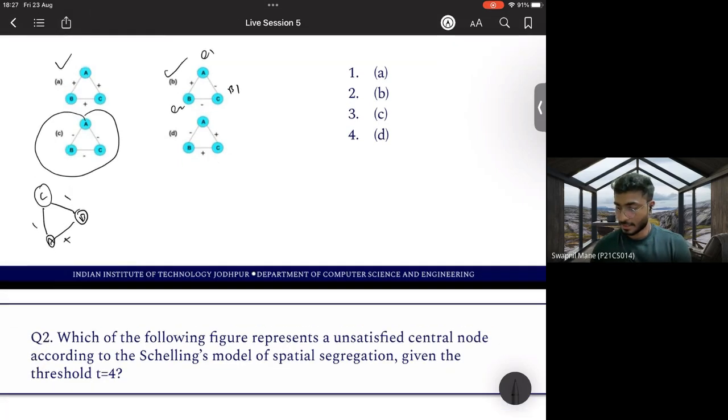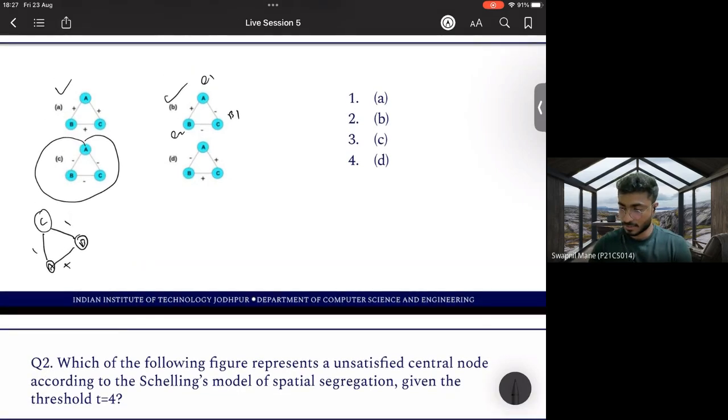Okay, this option is also unstable actually, the C option. Then let's move to the last option, where the triadic structure has been given, in which there are two positive connections and a negative connection. Let's recall one example: there is one boy, and he has two relatives, an uncle and an aunt, and they are not talking to each other. So this is the uncle node, and this is the aunt node, right?